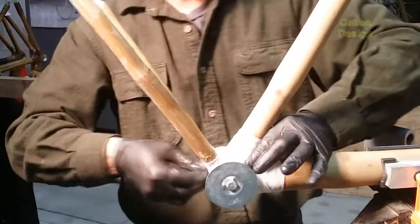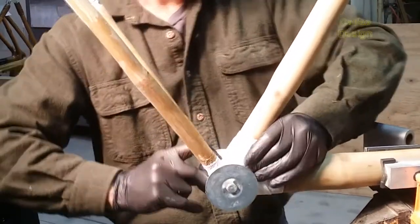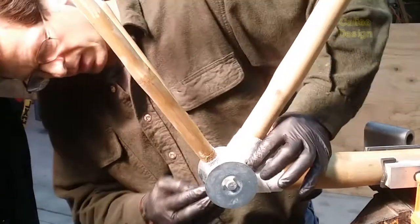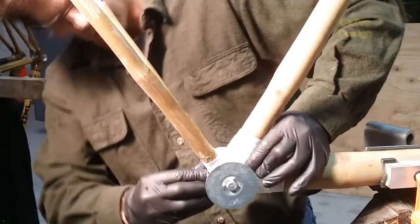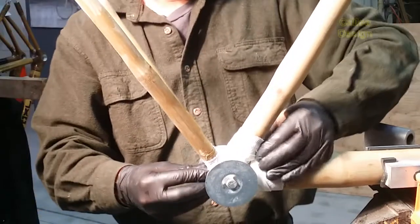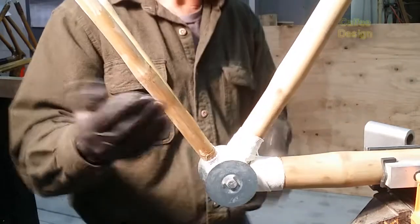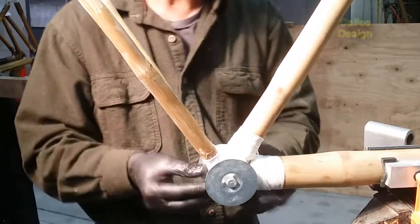Spots in here are usually prone to big gaps, so these are the two spots I like to focus on. Under here as well. See, it's already starting to harden up. Yeah, it's basically done at this point.